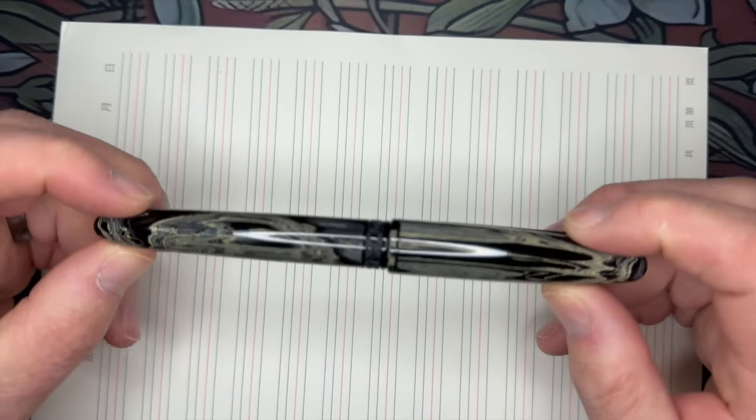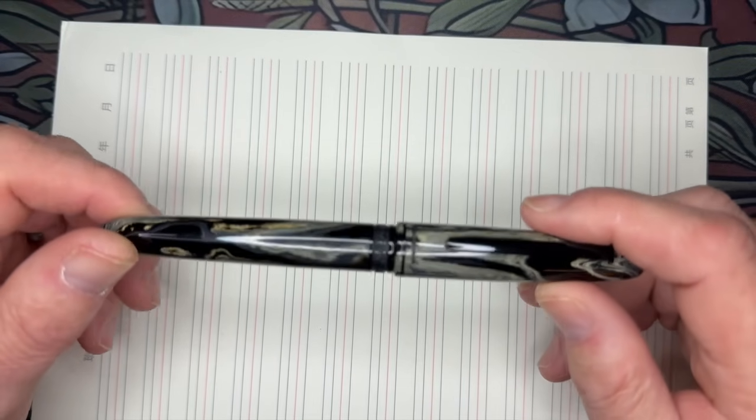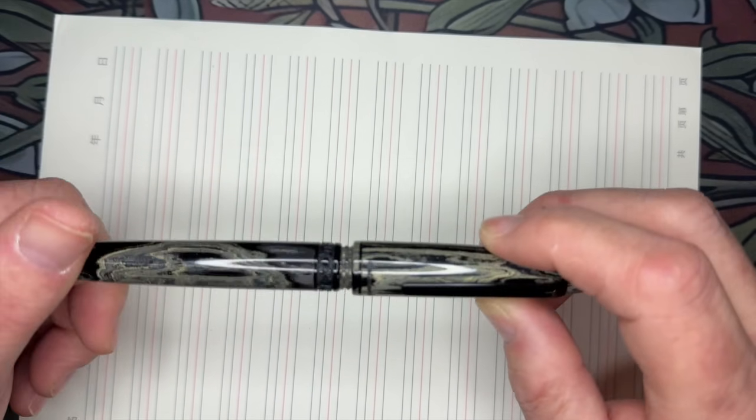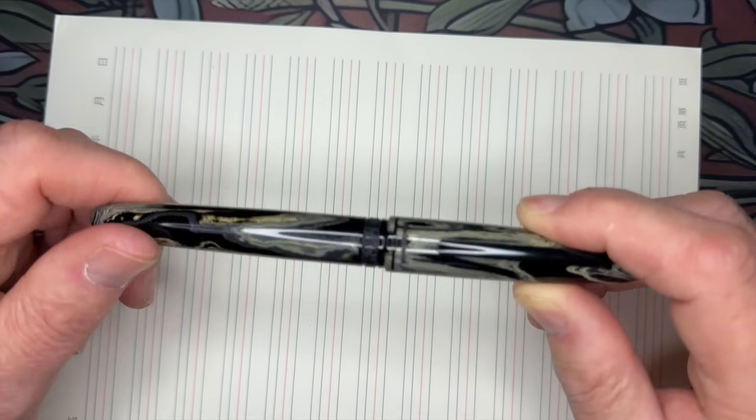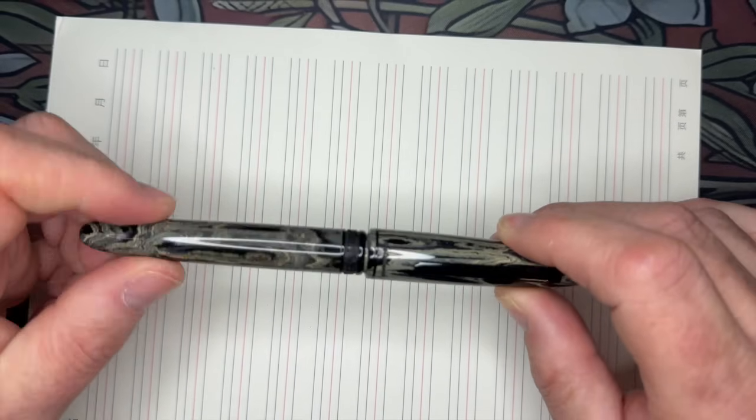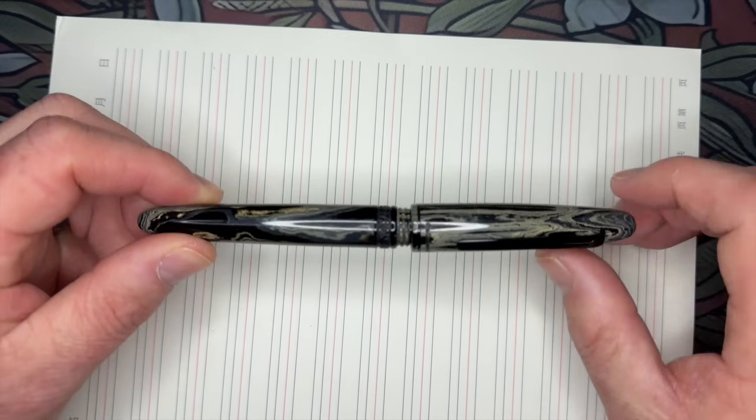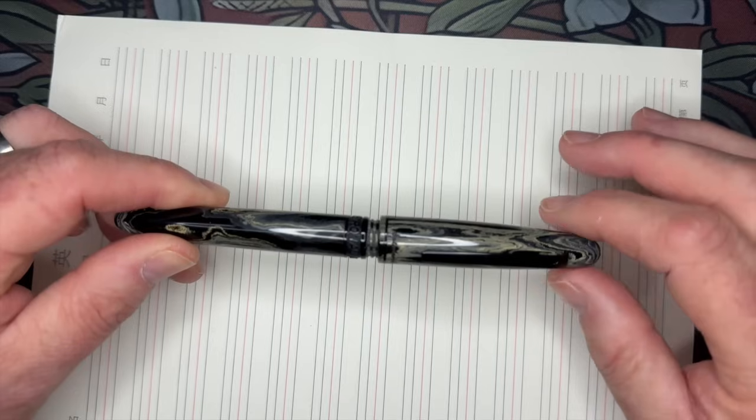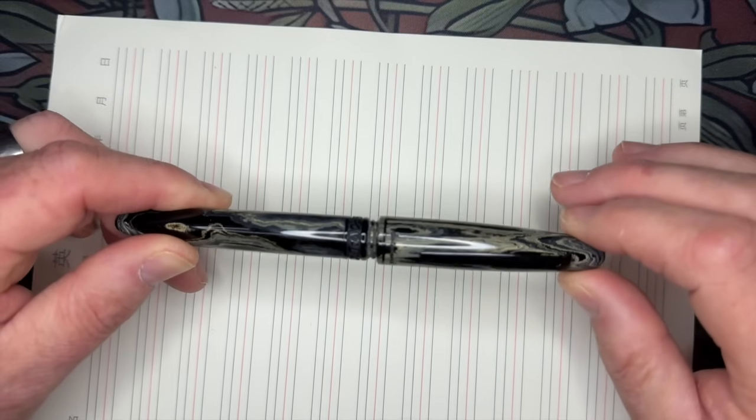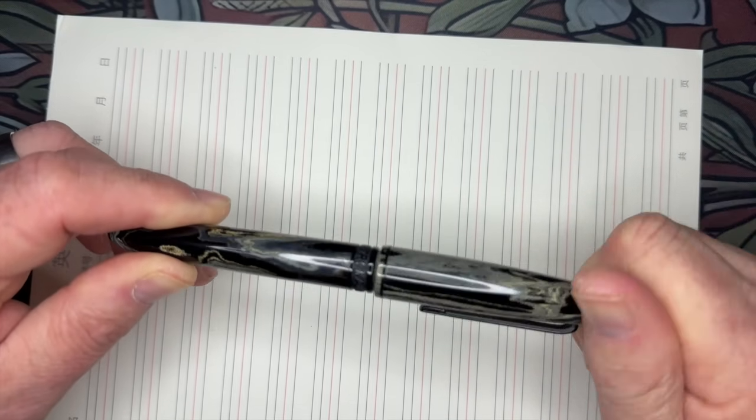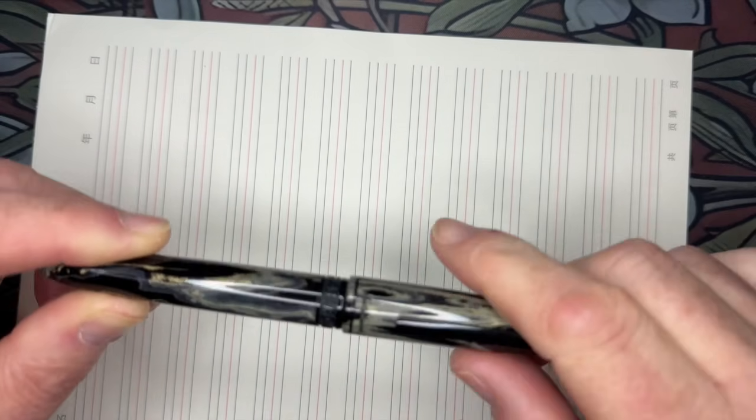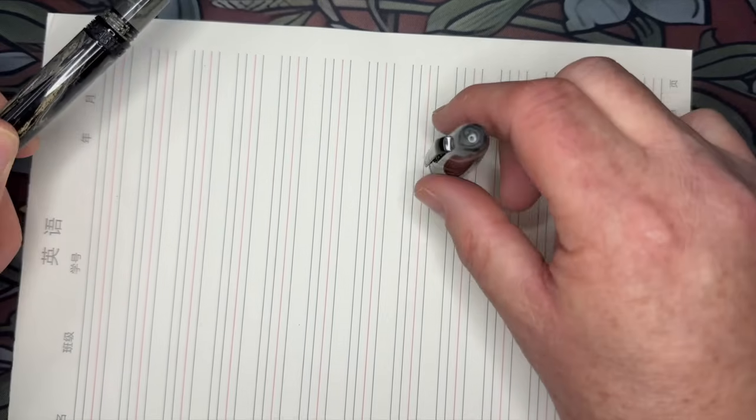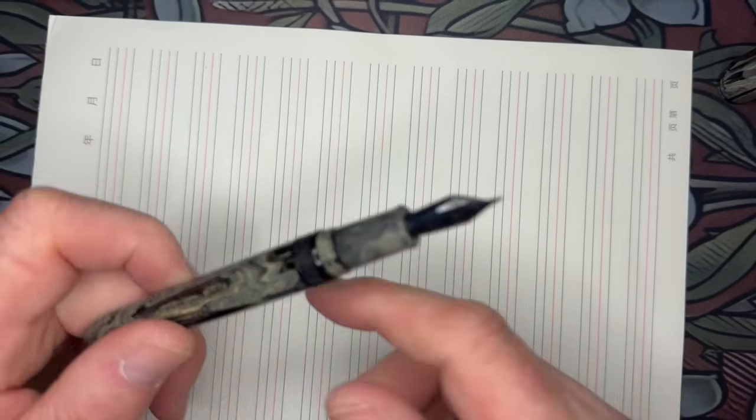The colorway on this pen is just fantastic. It immediately caught my attention. We still have the typical Esterbrook slip cap which, if you don't have an Esterbrook, when you put that on here there's a little bounce. So you give it a little push and this one is one and a half turns to cap it up. Let's go ahead and take that cap off. Esterbrook caps do stand up on their own.